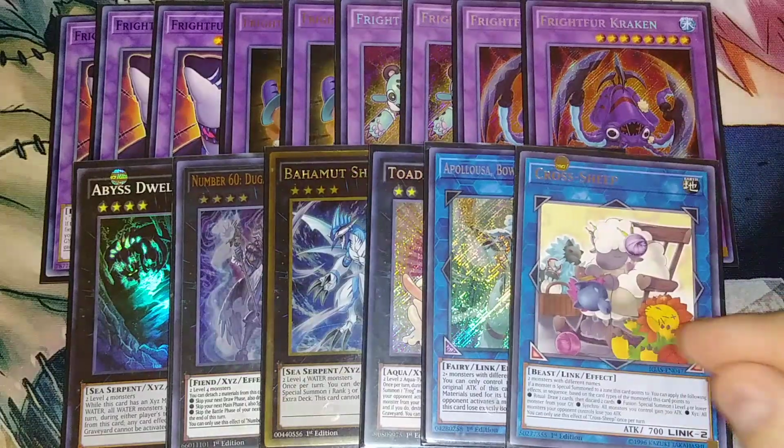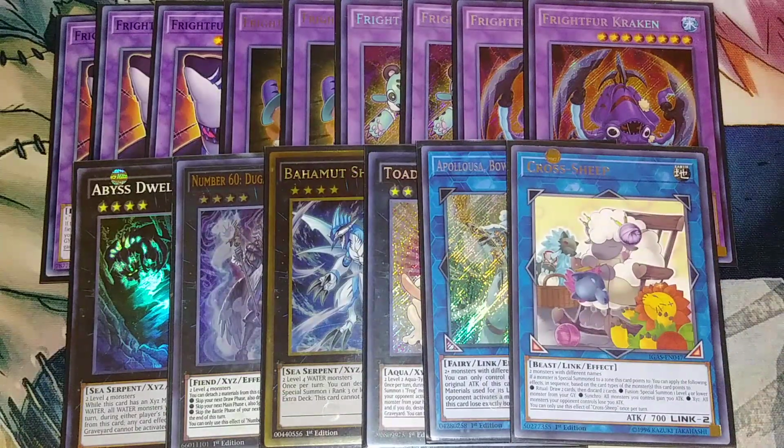And then we play a single copy of Cross Sheep. Cross Sheep, it's a fusion deck. Why wouldn't you play Cross Sheep? It gets you Appaloosa for fusion summoning. Literally, you go into Cross Sheep, use a poly, go into Cruel Whale, and then summon out a copy of a monster that you used as a material back to your side of the field, and then you can link all 3 of them away and go for Appaloosa with 3 materials. It's that easy to go into Appaloosa in this deck.